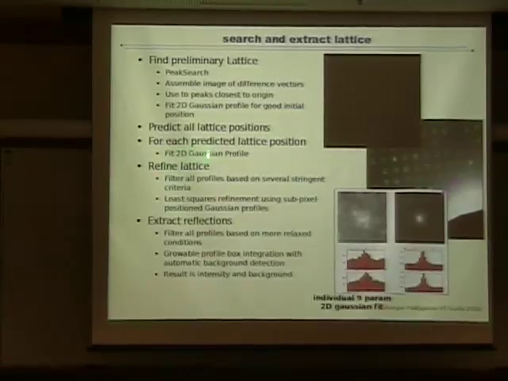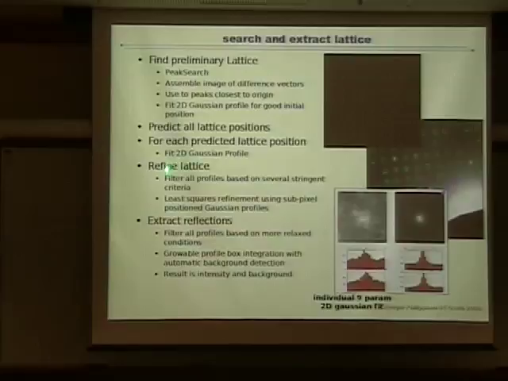So once we have this 2D Gaussian profile, which you see down here, this is a 9-parameter Gaussian profile. Why 9 parameters? The amplitude is 1. The position of the peak is 2 and 3. The width of the ellipse is 4 and 5. The angle is 6. The height, the absolute height, is 7. And we have a background plane tilt, which is 8 and 9. So we fit 9 Gaussian parameters. And only the amplitude and the half width need a fairly acceptable estimate to begin with. The rest will be fitted without problem.